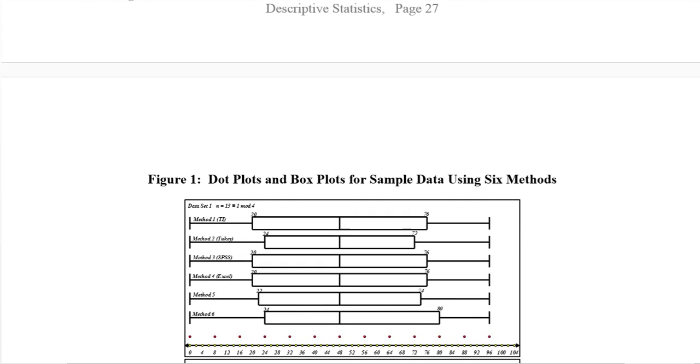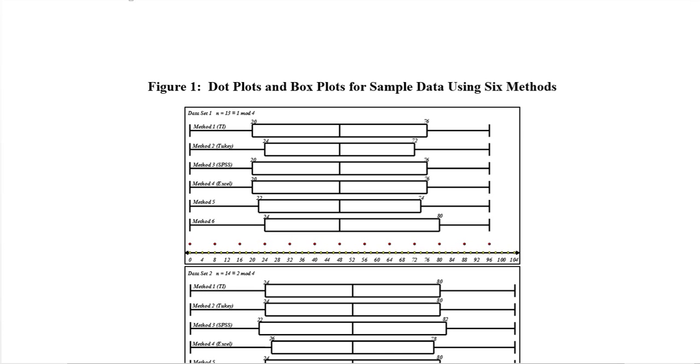Okay, so here's a dot plot for this particular sample. There weren't any repeats, so it's just dots showing you how they're spread out. And here are the 5-number summary found in the box and whiskers plot for that using all 6 different methods. And of course, they all agree at the minimum, they all agree at the maximum, they all agree at the median, but they have different values for Q3, which is on this side, and Q1, which is right in here. And so they also give you different interquartile ranges.